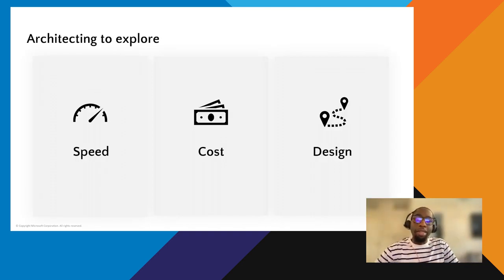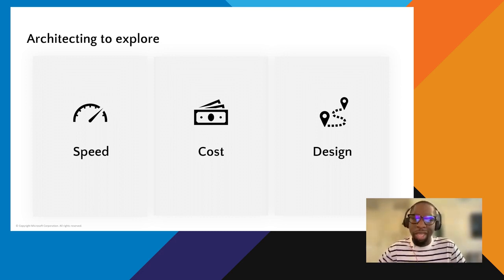Some of the things to take into consideration when you're building a winning MVP. If you're taking that prototype to MVP, building the first iteration, that first big look for your customers, you want to think about three things: speed, cost, and design. All three are important, and they're all very tied into one another. If you are trying to meet deadlines, if you have a schedule, you want to make sure you're doing that in a timely manner. That goes into the planning. You want a good base and a good model to start out with, and that'll help you get to the finish line a lot quicker.